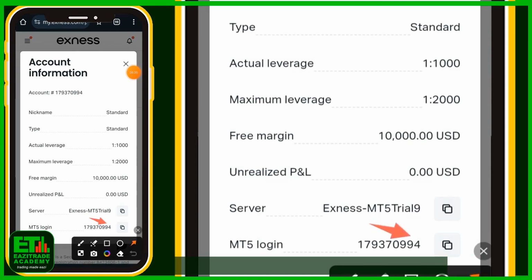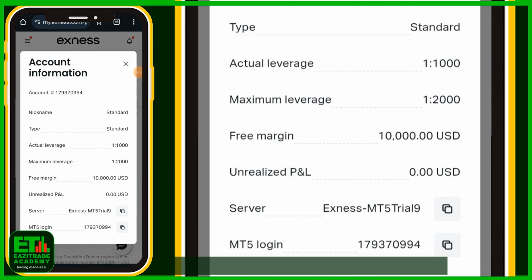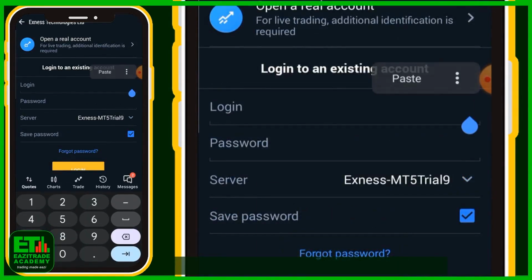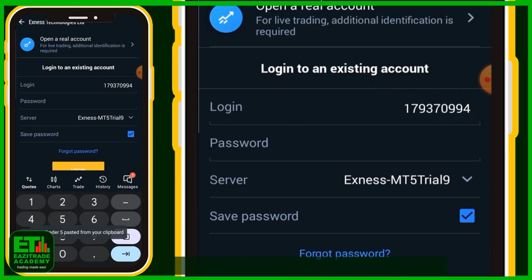So you can see that they made it easy. All you have to do is get it copied, clicking that place the arrow pointed at. Then you go straight up to your MT5. Then in the login area, you paste the ID and enter the password you created when you created your demo account and real account.